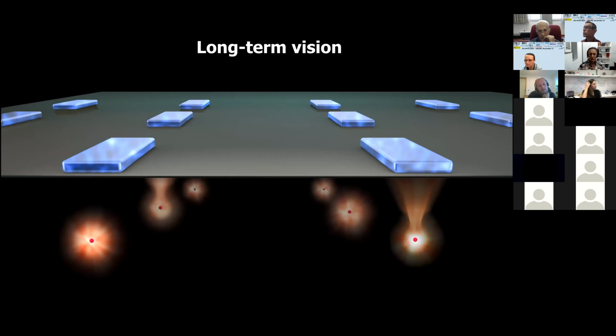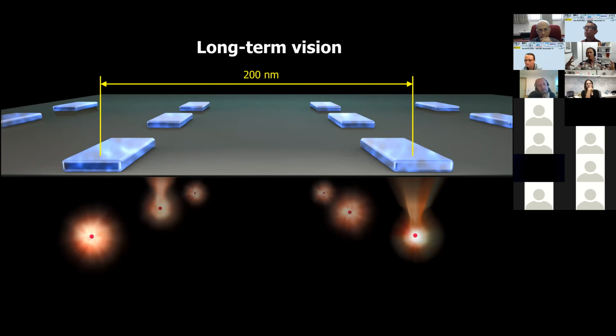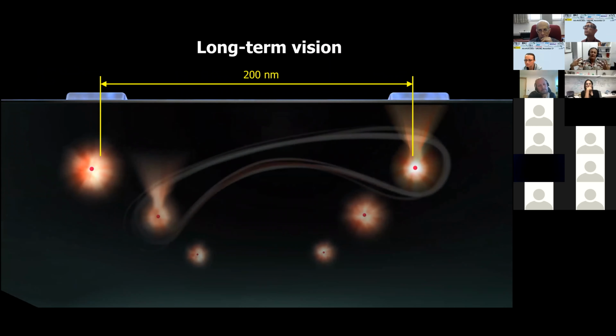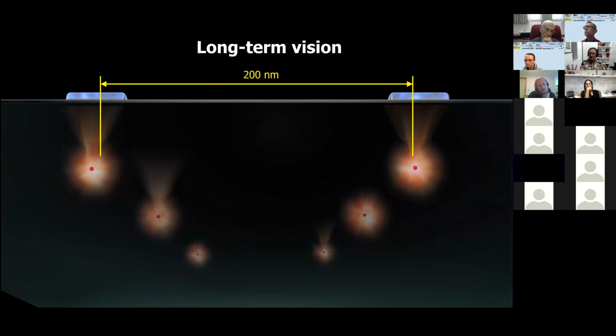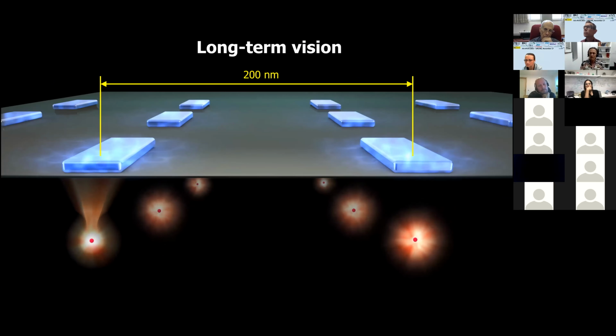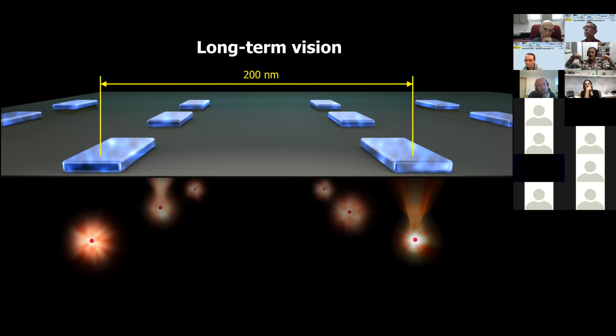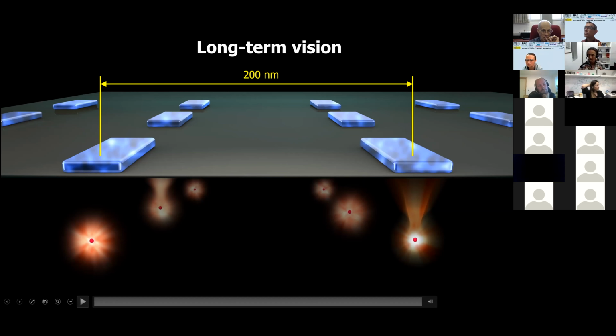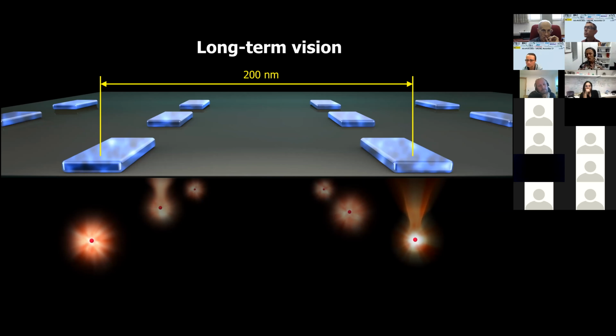The long-term vision for this kind of work is to really try and integrate the classical silicon CMOS technology, which underpins a $1 trillion industry, with these deterministic single-atom implanted dopants in arrays which can be spaced by about 200 nanometers. This is very important because it means that we have the space to put interconnects and readout devices within the device. So this is broadly where we are.